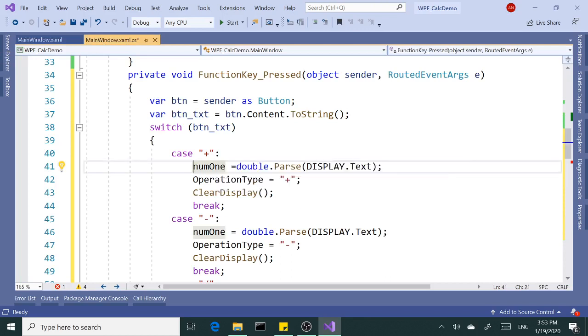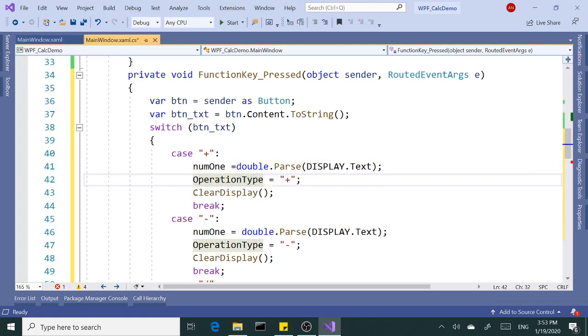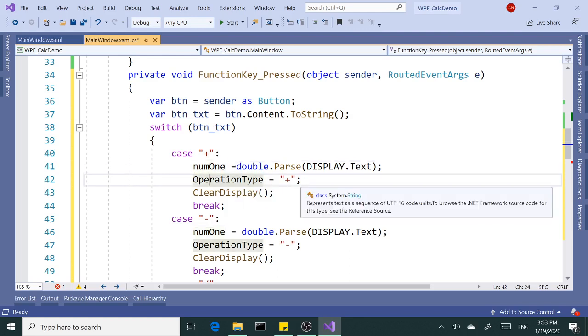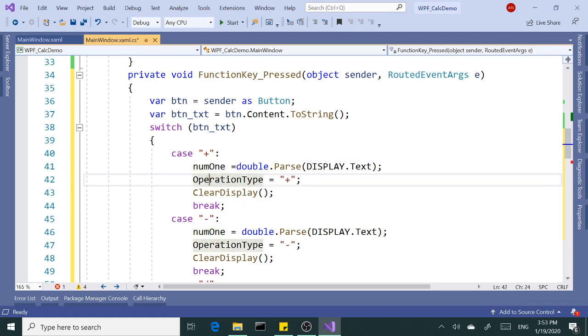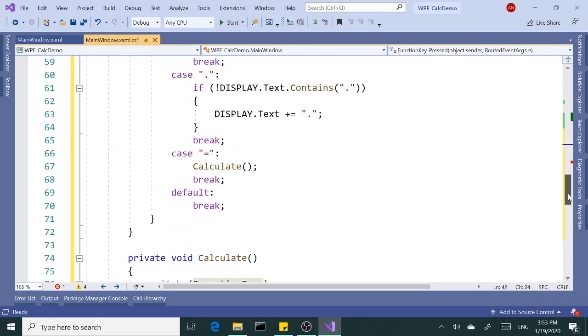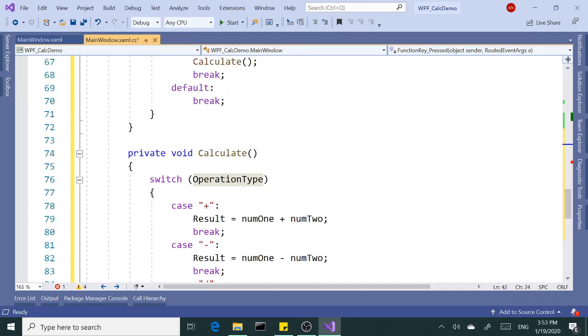If it's a plus, we want to store the display text in the num1 variable, and set the operation type to plus. Once we set that, and we enter the second number, it's going to come over here, and depending on that operation type, it's going to do the calculation. That's great.